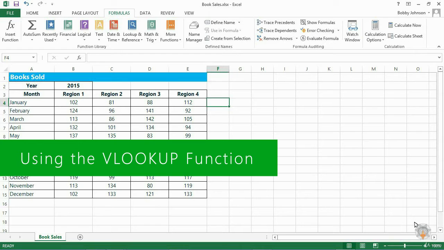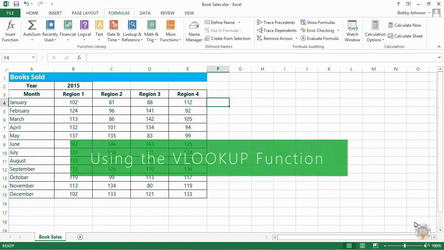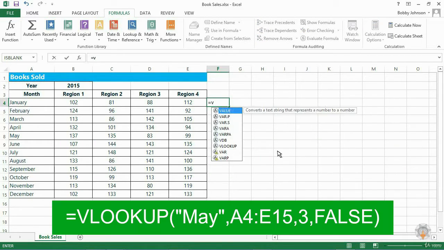Now let us look at 3 error finding functions. Let me first write a VLOOKUP function. Let me find out the value that is there in region 2 for the month of May using this VLOOKUP function.